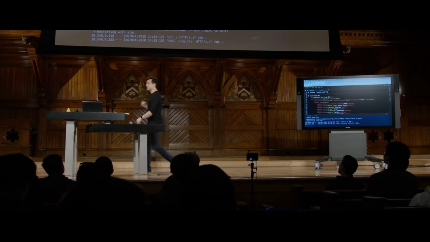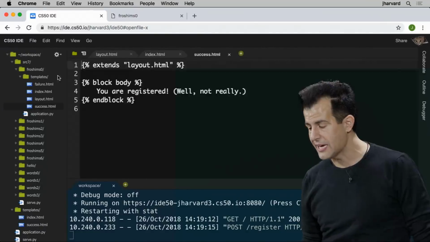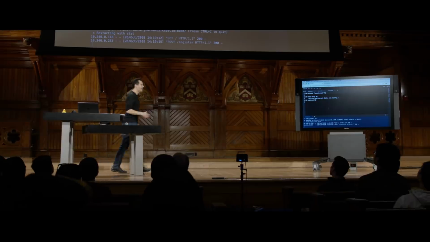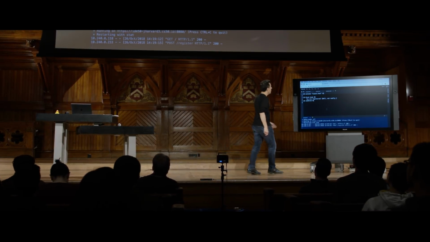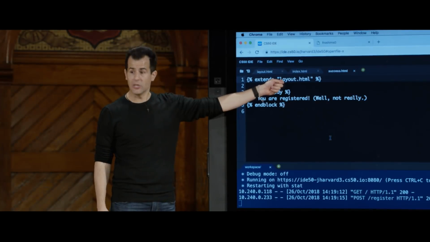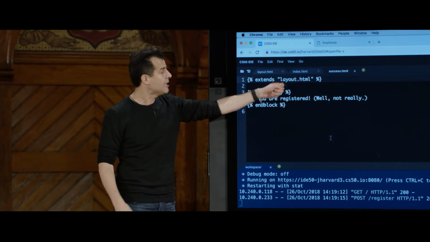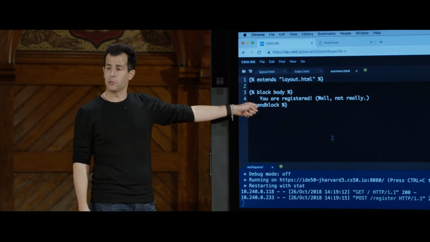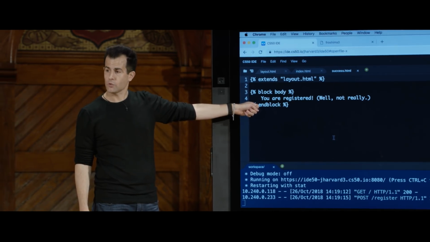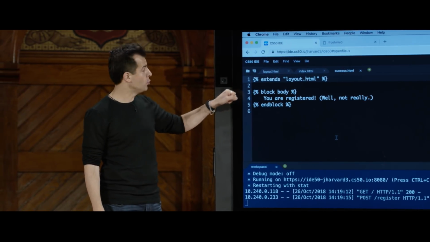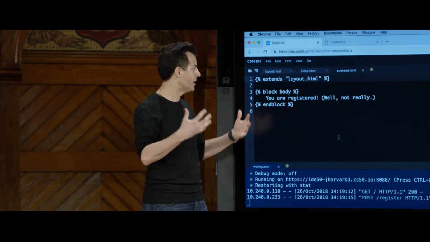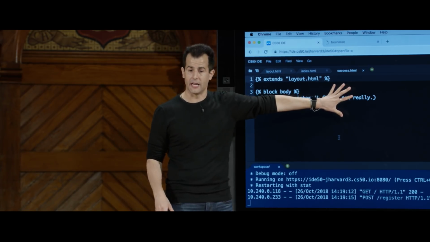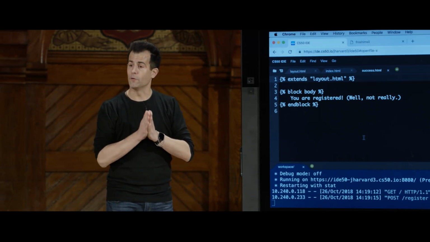So meanwhile, the success page also now can be a little more sophisticated. If I go into success, it's not very complicated. And honestly, it doesn't even look like HTML anymore because we're using these more dynamic features. But this just says, hey, Flask, use the same layout. So the page is structured exactly the same. But for the body, go ahead and plug in this value instead. So indeed, when you load this success message, you see this message here, not just success. I expounded here and said, you are registered. Well, not really. That's because there's no database yet. But that's going to generate a full-fledged HTML page.